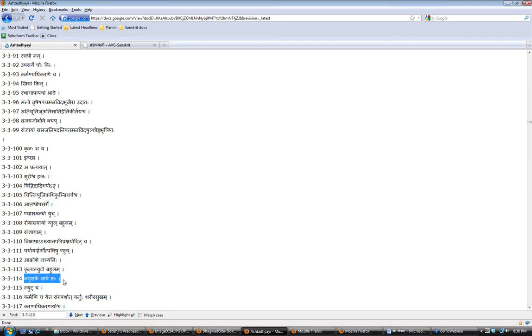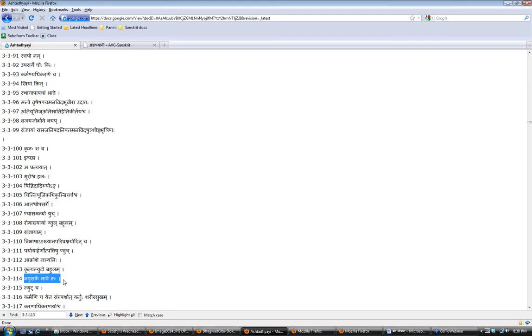So balakasya hasitam. That hasitam is a noun now. It is not qualifying some other noun as an adjective. So balakasya hasitam. Clearly the doer of that action is the balakaha, the doer of the laughing. So now why not tritiya in that case? Because kartru karanayoh tritiya. Tritiya should have been used, because if the boy is laughing, it is his laugh. Then why can tritiya not be used?